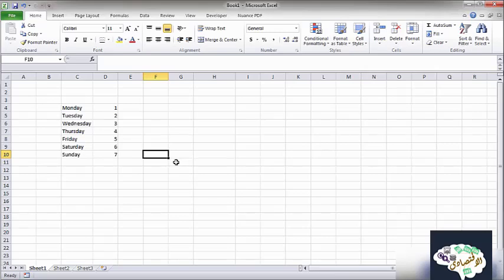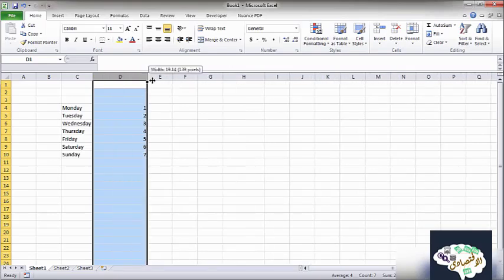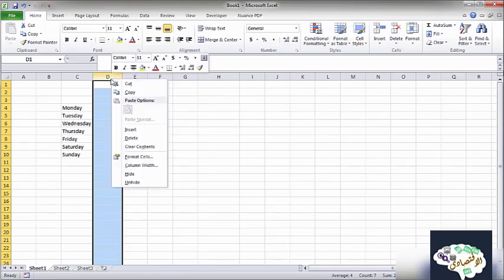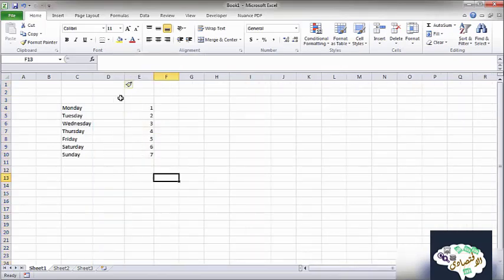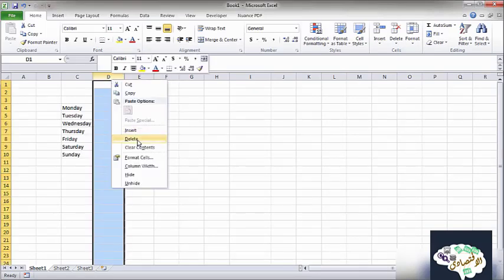Now that we have selected a row or a column, there are several things we can do with it. We can select its size by dragging its border. We can insert a column on its left by using the right mouse button and then clicking on Insert. Finally, we can delete the respective column through a right-click and the Delete button.